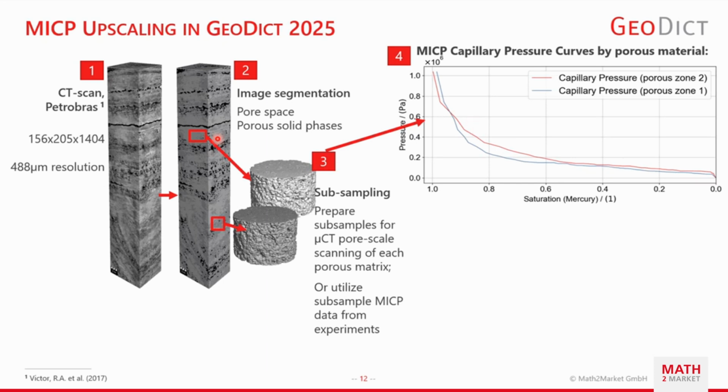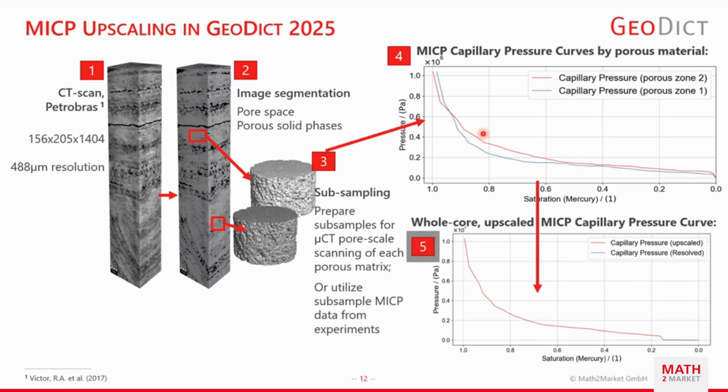With the capillary pressure curves for each of the porous regions, the new solver in this GeoApp combines them with consideration of their connectivity checks. So when mercury starts invading, for instance in this case the fracture, it would go into the fracture, and then at a certain saturation start entering either of the porous phases, depending on connectivity and the capillary pressure curve of each of the porous regions.